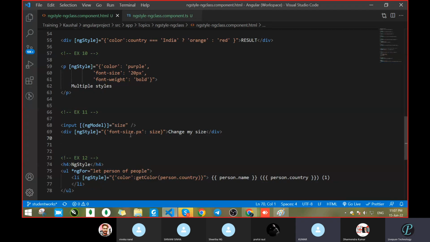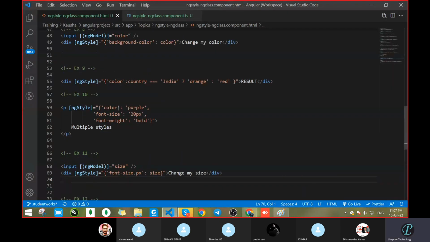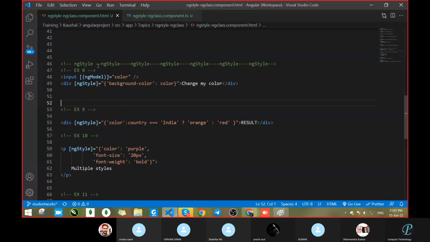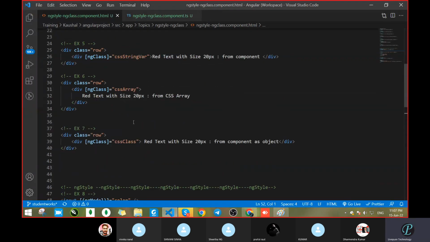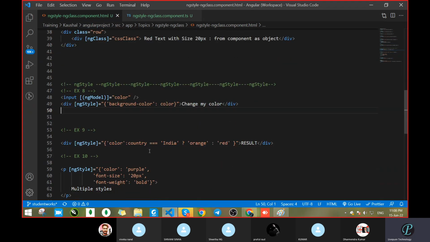Actually, see one thing. Now we are at the stage where we can understand all the concepts. Some new concepts will come, but mostly we can design one application up to this step. Whatever is pending, whatever examples remain, we will discuss tomorrow. Not an issue. Up to now we had discussed ng class and class name. NgStyle is pending. In NgStyle I had seen something, but that's it.